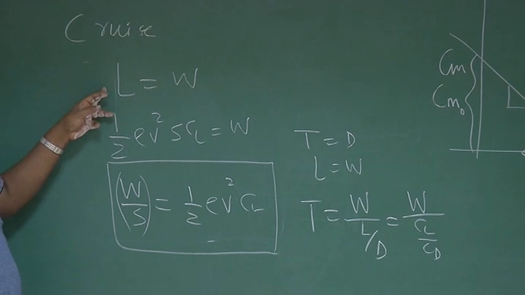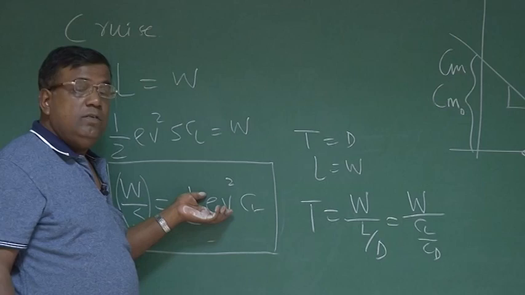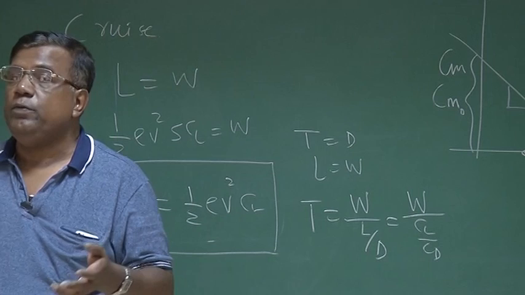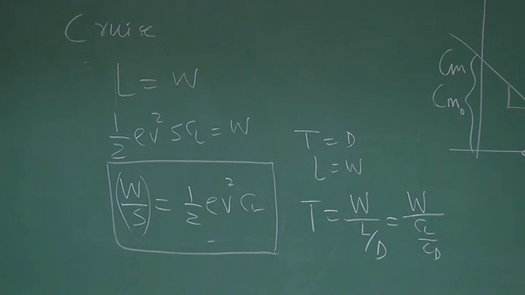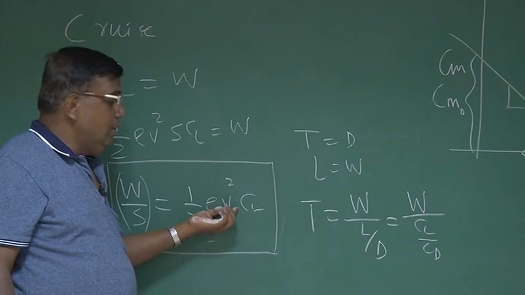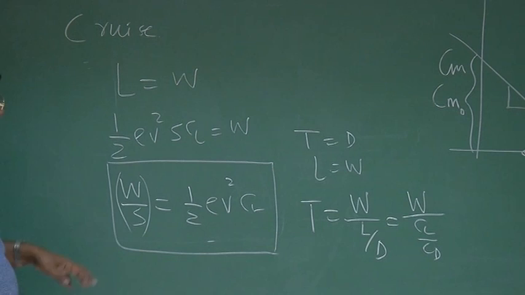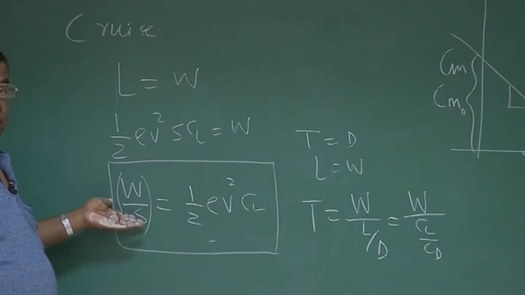Please understand, if we have a priori decided what is the altitude you are going to be flying most of the time, let's say for a jet engine, you will prefer to fly at around 11 kilometers, where engines are efficient, relatively more efficient. And suppose you have decided what is the cruise speed, then since CL design is also decided from other criteria, this also tells you how much wing loading you require to maintain lift equal to weight. So this is also W by S from cruise.